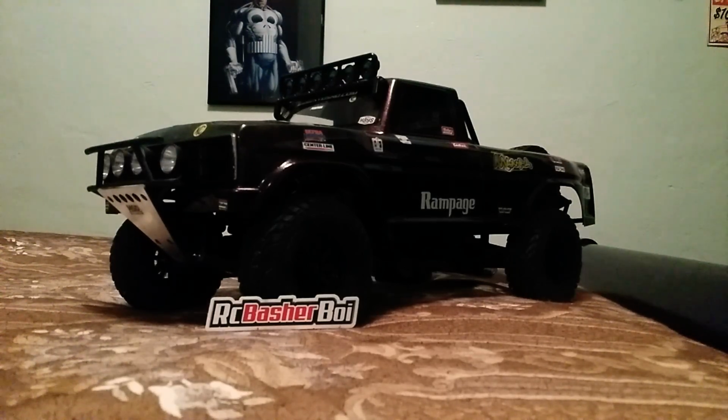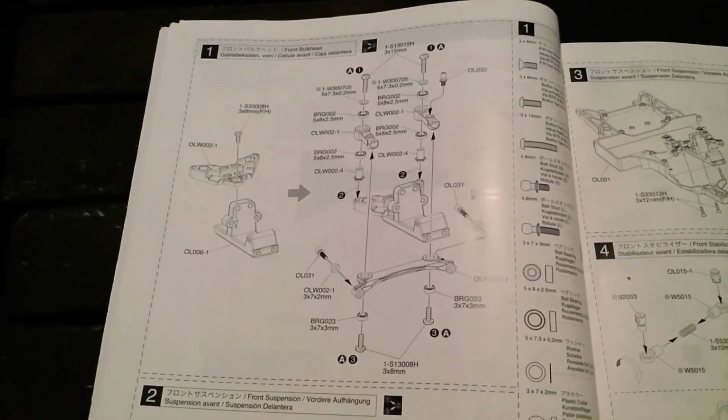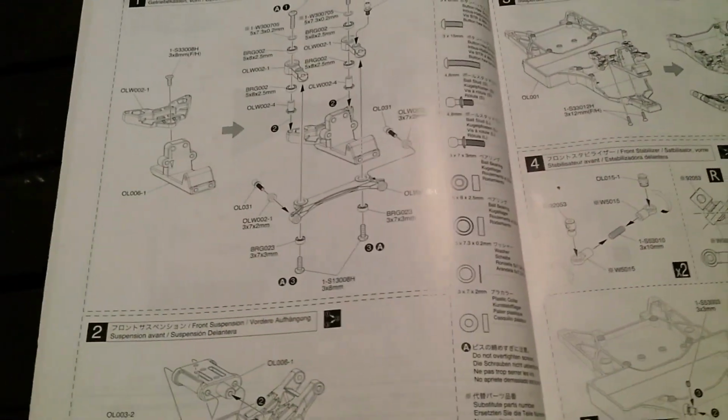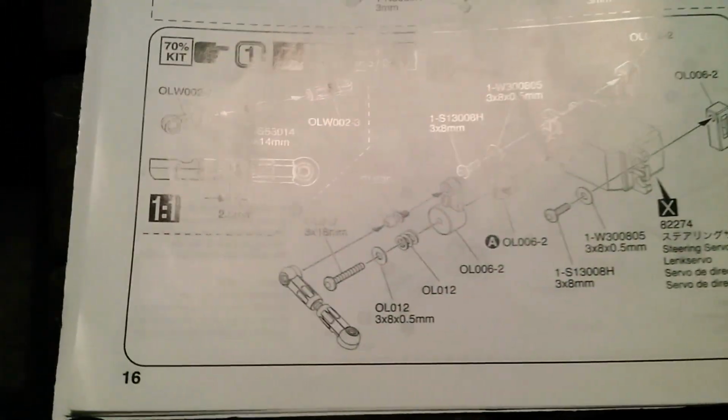Let's go and talk about the manual next. On the manual, once you start looking at what this vehicle needs to be done, like I said, it's 70% complete. As you look at the numbers, you see the progress as it goes. So this is where it starts, and it's the servo assembly.